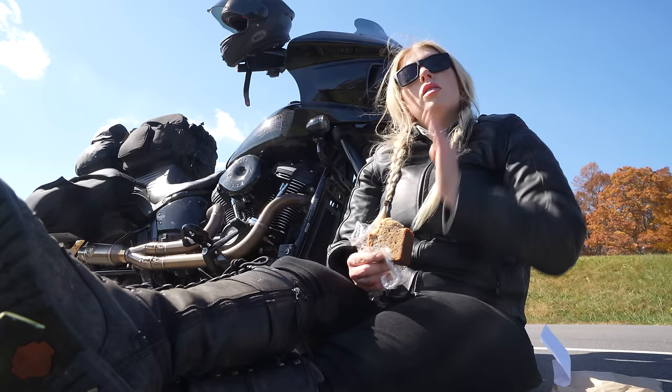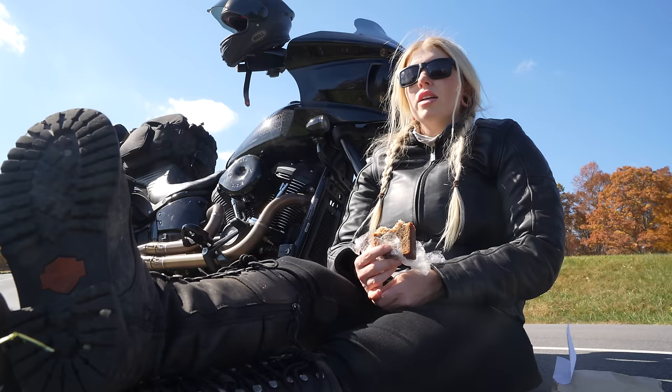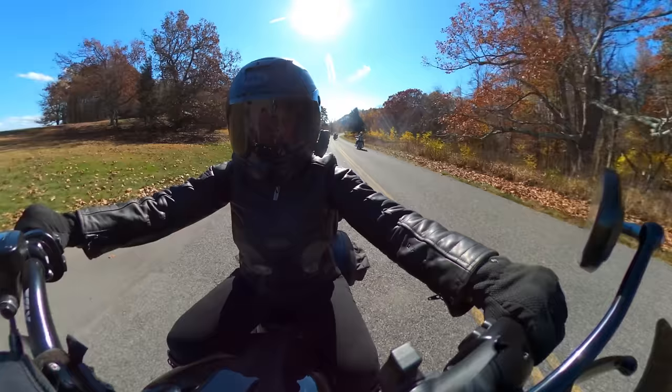So yeah, I finally got to stop to eat my food I got this morning at Camp Coffee. I'm gonna finish eating the snacks here. It's about 1:30 in the afternoon, and I'm hoping we can get to the Peaks of Otter campground for the evening. The Plateau region of the parkway was definitely my least favorite. But as I got closer to Roanoke, it was nice to see others out enjoying the parkway on one of the final warm days of the year.